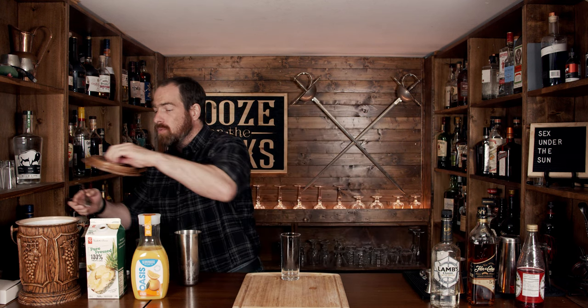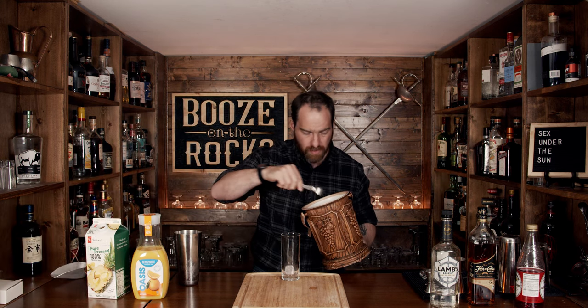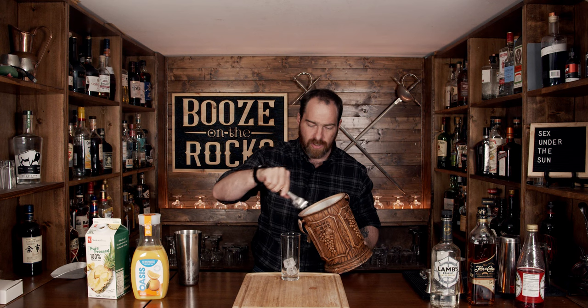And what we will do is we will serve this in an up style in a nice tall Collins glass. You want a glass that's about 10, 11 ounces. This is an 11 ounce glass. And what we'll do is we will just fill this with a little bit of ice, like so, very, very slowly.